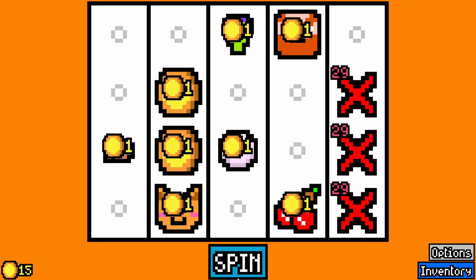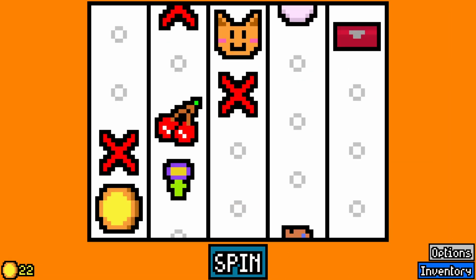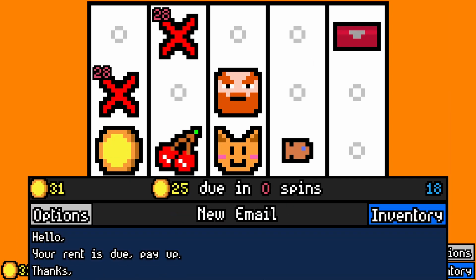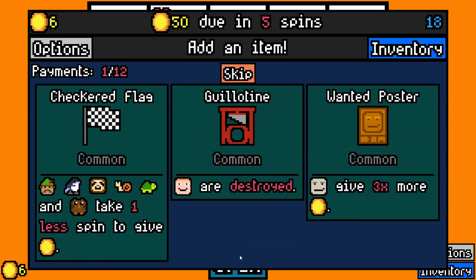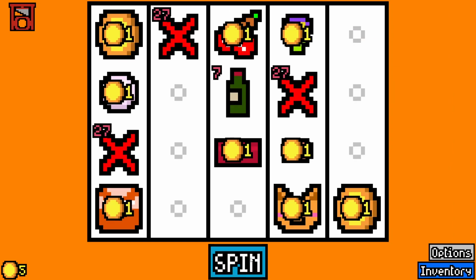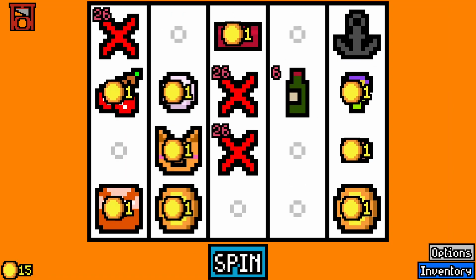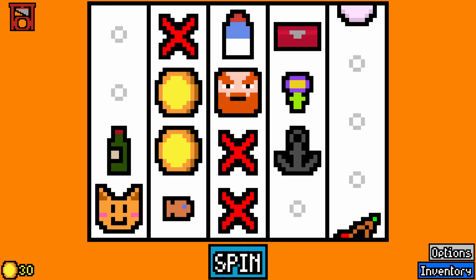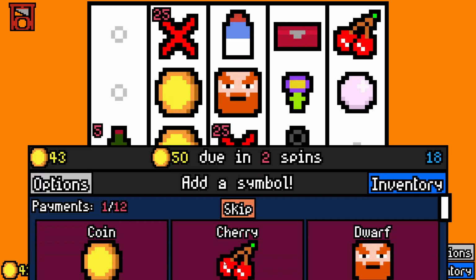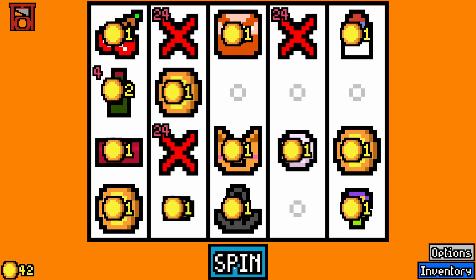Ah, dwarf, why not? Ah, log box, why not? Ah, wine, why not? Oh, the guillotine. Okay. I like that. Anchor, sure, why not? Today's Tuesday, right? Oh, my good friend Mark is streaming tonight, I hope. We already have the dwarf. You know what? Give me another coin. We have three of them already, anyway.